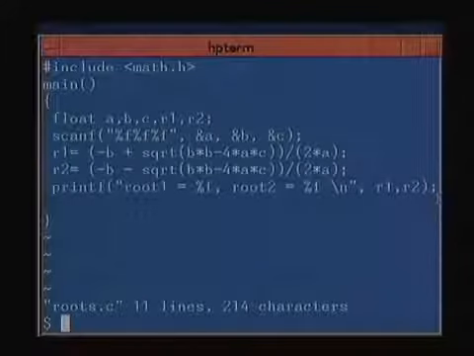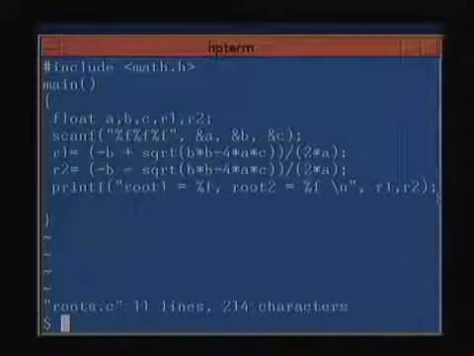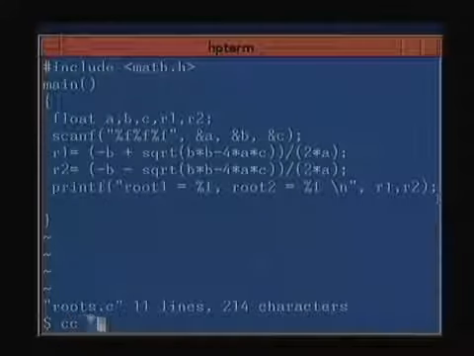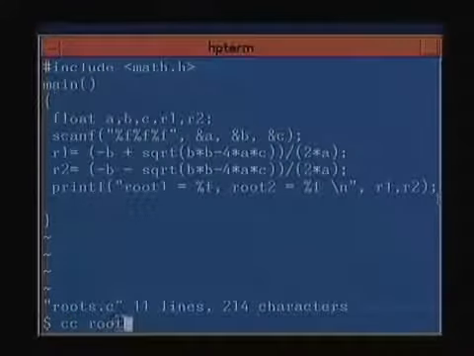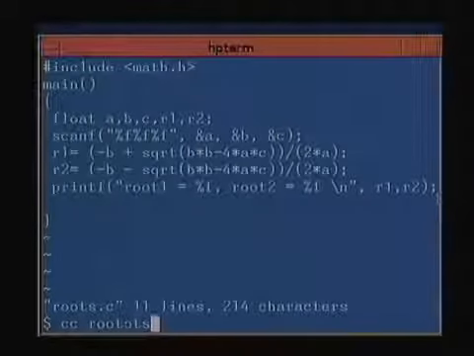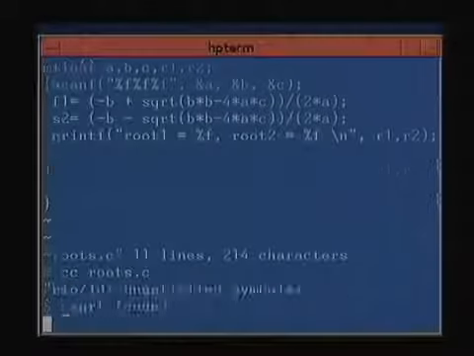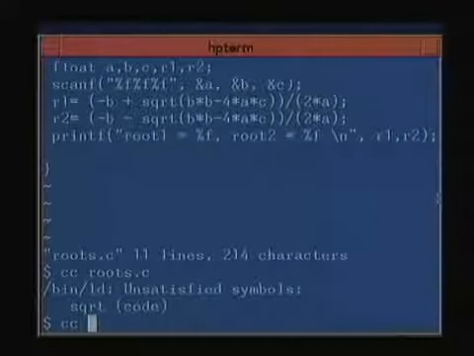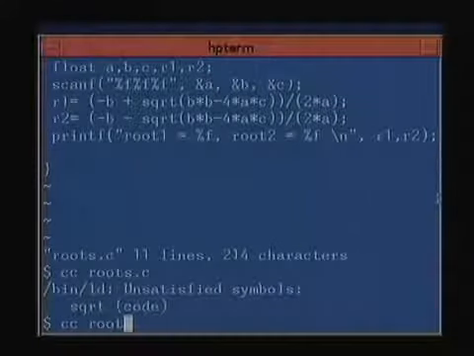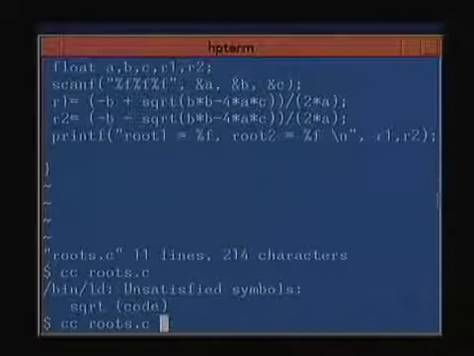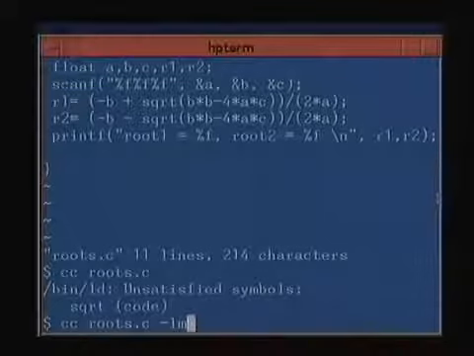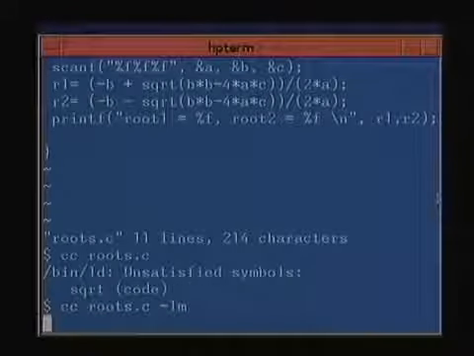So the first thing, when you run this program, you are supposed to give in the 3 values. So let's compile it first and then run it. Sorry, this will not give the correct result. I have to compile it with the math library included. In Unix, you have to compile it with the -lm option. That is why.